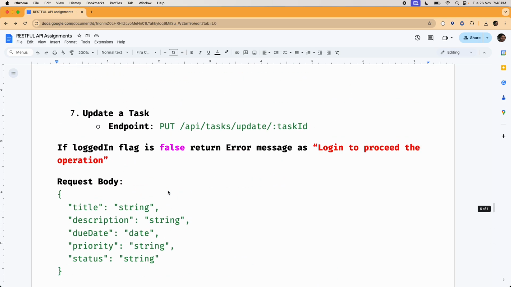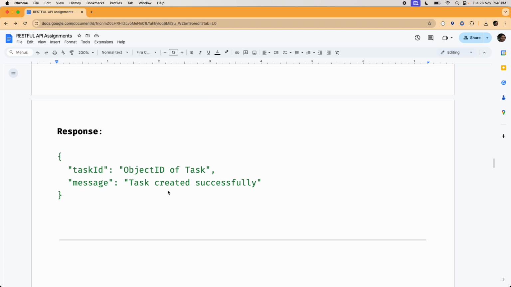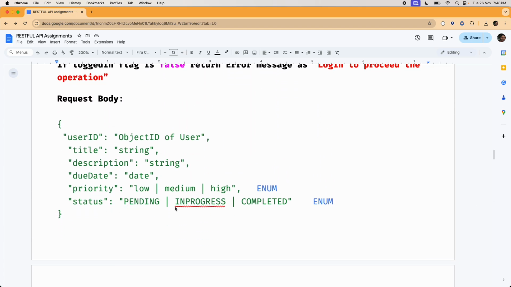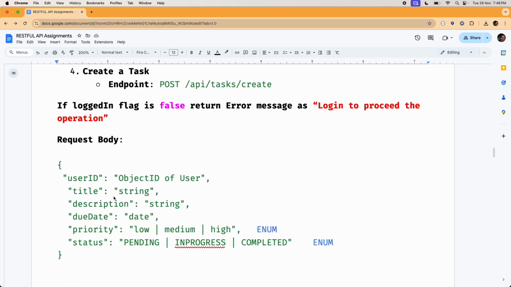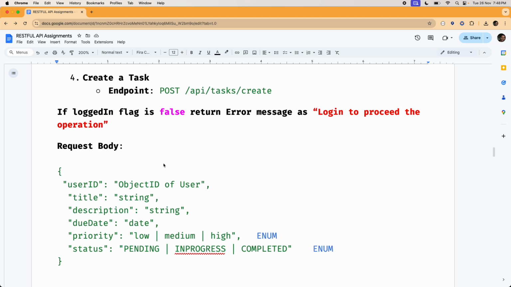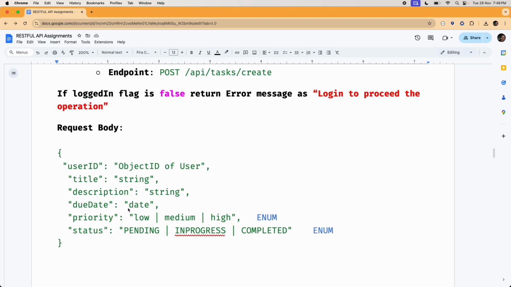So let's suppose you have created tasks with status. Three statuses are there, right? Pending, in progress, and completed, right? So let's suppose you have created 5 tasks. One task is pending, one task is in progress, one task is completed. Again, one task is in progress, one task is pending, one task is completed. Because this create API you will call 10 times, right? With different data, correct? With different data you will call 10 times or 5 times, and you will create 10 tasks or 5 tasks, like that. So every time you will change this data, right? Sometimes you will pass status as pending, sometimes as in progress, sometimes as completed. So you will pass like this.